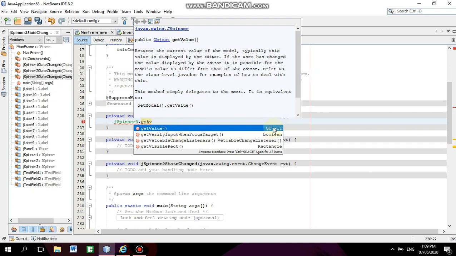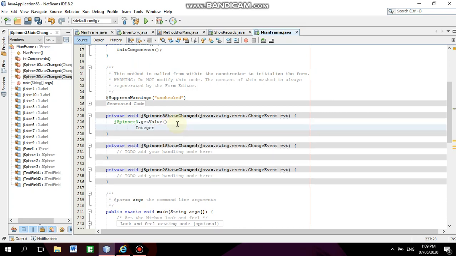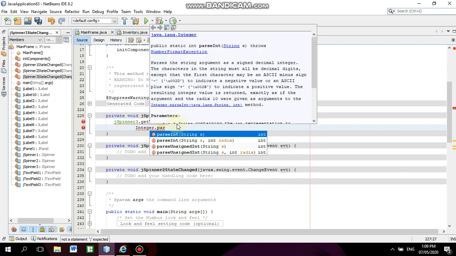So we're going to convert this into integer first. Okay, so again, this one, and we're going to use Integer.parseInt, but the parseInt method will have the parameter of string and will return int.